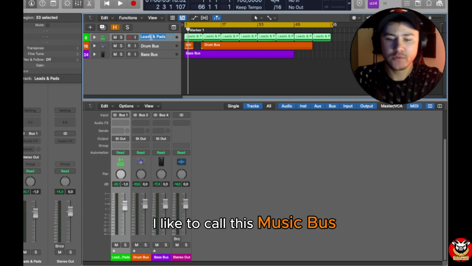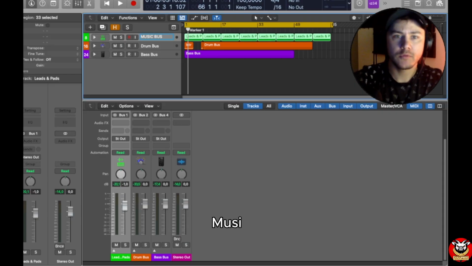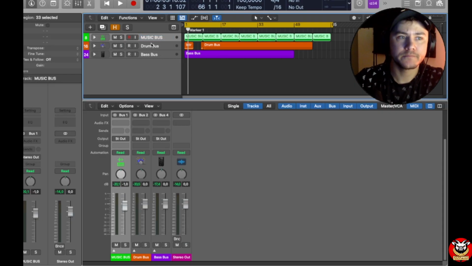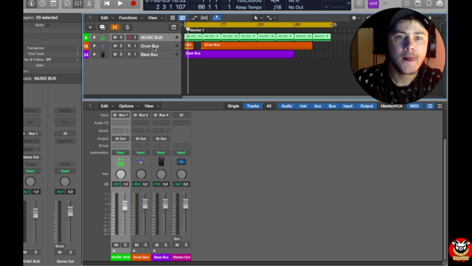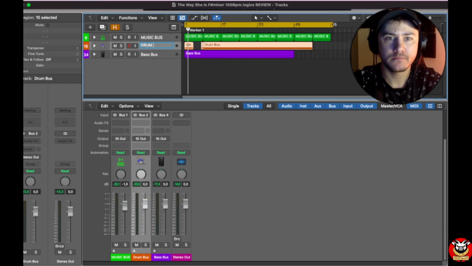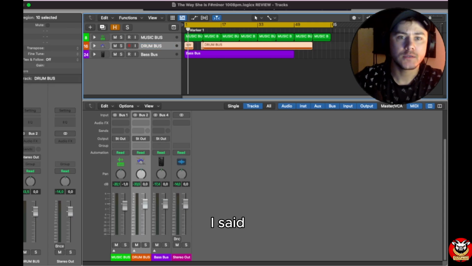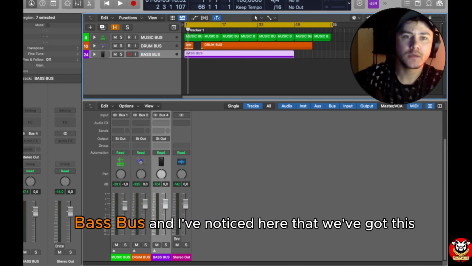I like to call this music bus. Music bus. Okay, what the hell is going on here? I like to keep drum bus nice and bold. Bass bus.